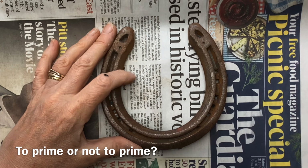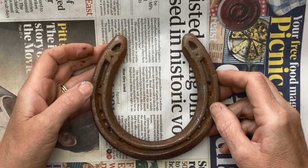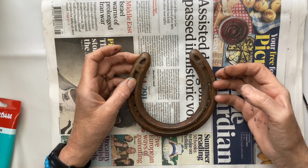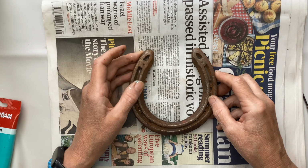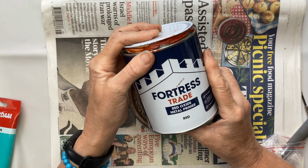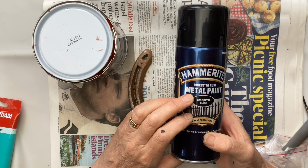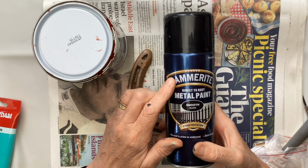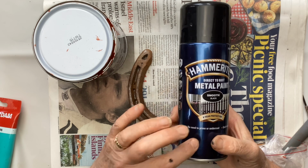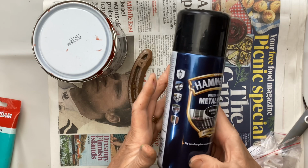So you've got a choice at this point. If you're just decorating them for a very short-term use, you don't need to prime them. If they're going to hang around for a bit longer, what you want to do is stop the rust coming through the paint. So the proper stuff to use is this red oxide primer. You can get paint that goes direct onto rust. So this is Hammerite, direct to rust metal paint. You just spray it on, no need for primers. So you could just spray that on if you can get it in the right colour.